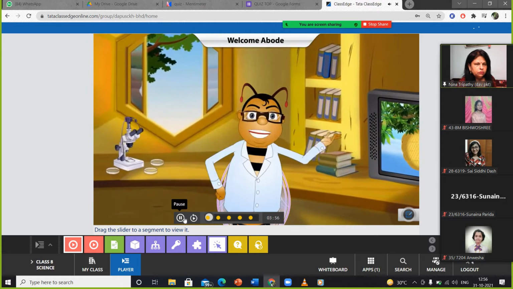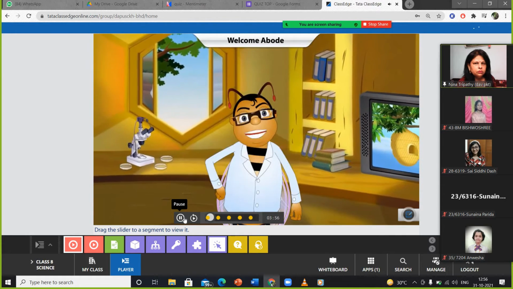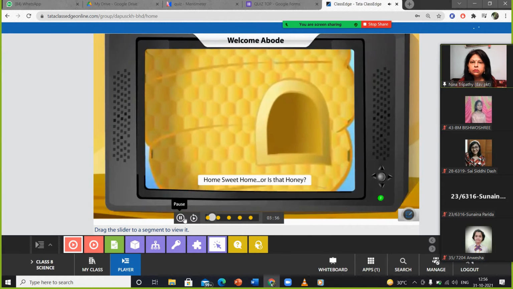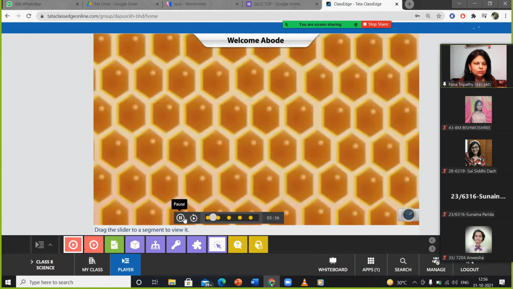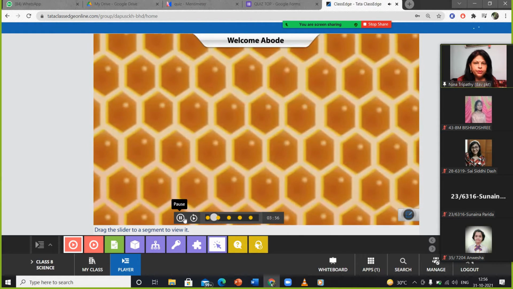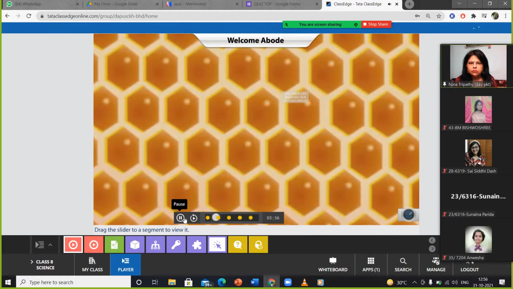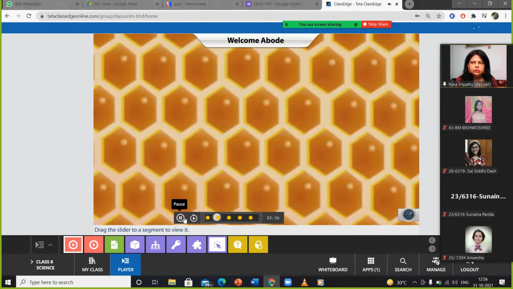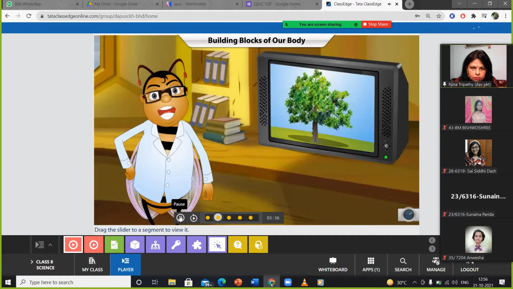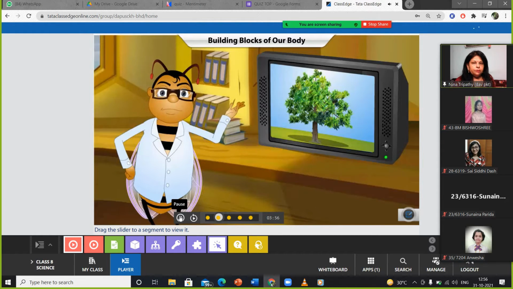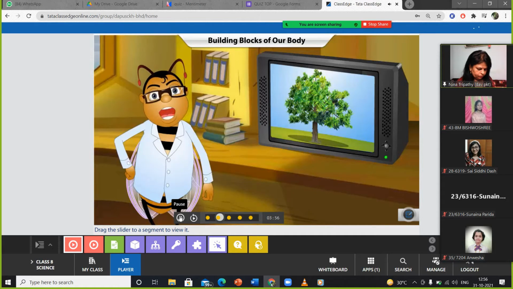Hi folks, I'm Busy Bee, a one-of-a-kind bee scientist. Welcome to my humble abode. Check out these hexagonal structures. These structures have a marked correlation with something I have researched on. Sounds interesting. Let's do some exploration on this. As I told you, I've been doing some research on living things and their structures. But before I show you some of my work, I would like to take you through a small story.